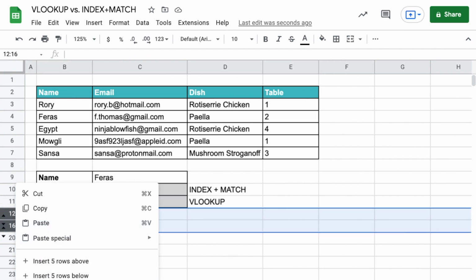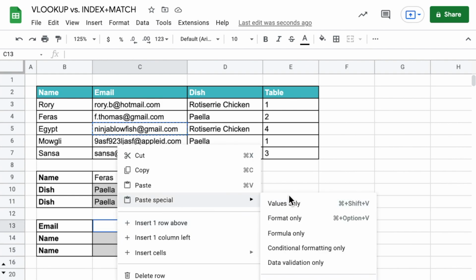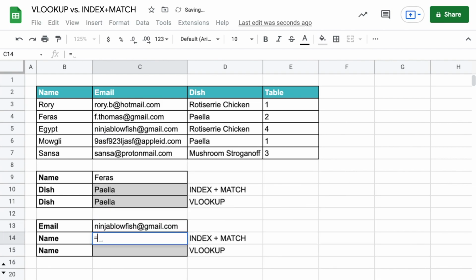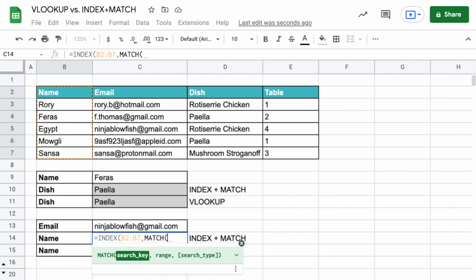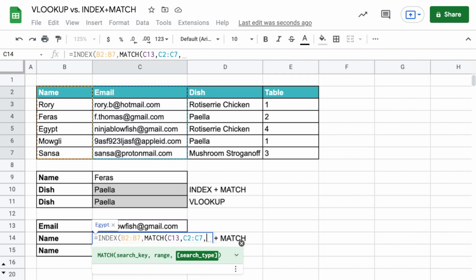Let's say, for example, you are looking for the name of the person that corresponds to an email address. Maybe you're writing thank you cards after your wedding, and you just have everyone's email who sent you a gift online, and now you don't know who to write your thank you card to, the person with ninjablowfish@gmail.com, right? So here we can use index match, which is you're looking in this range and you're looking for this value, which is appearing in this range for an exact match.